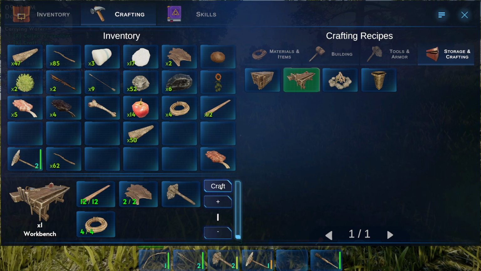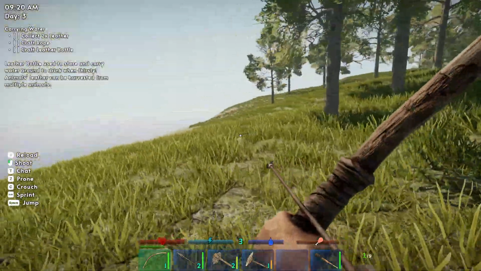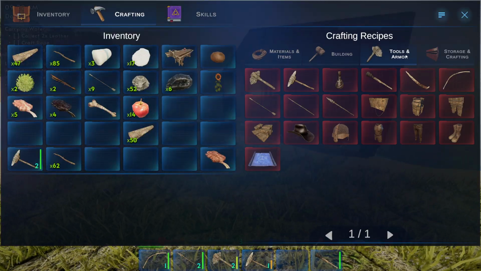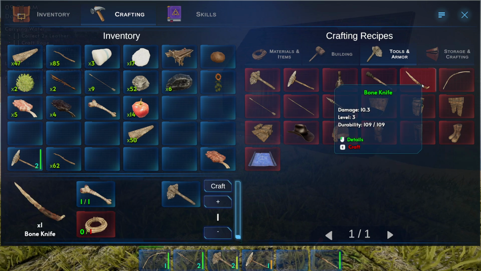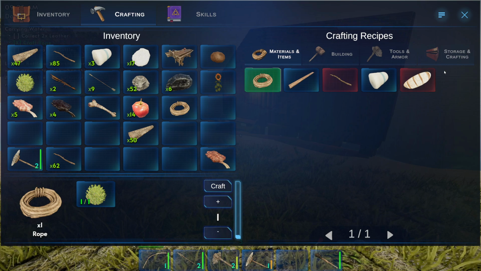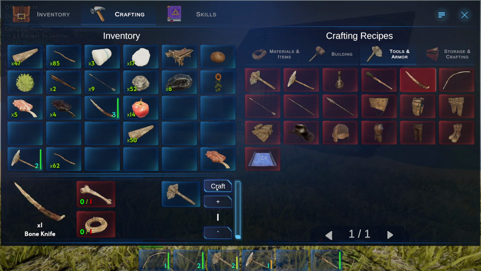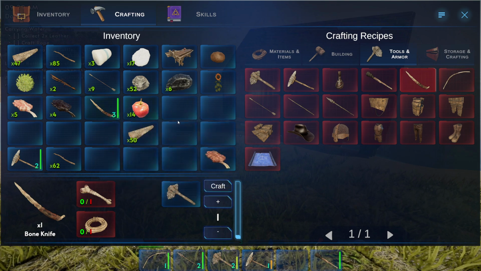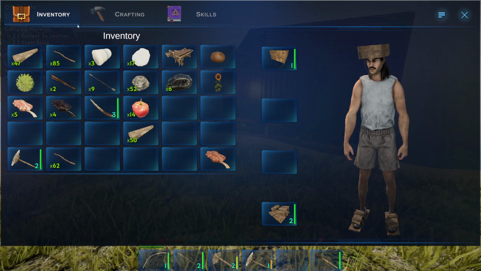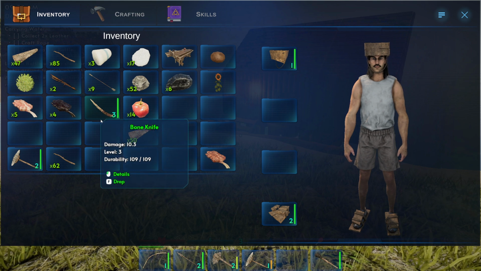Here it is. We've got the workbench. Oh my god. What was, hang on, we needed, what was, is it the knife? One bit of rope. There it is, the bone knife. My god, I'm having an absolutely awesome time here, I'll tell you guys, this is pretty damn cool.